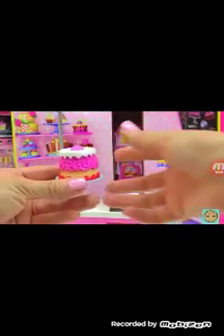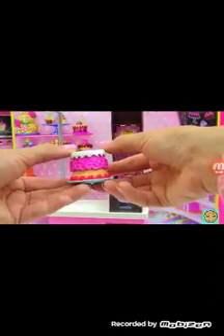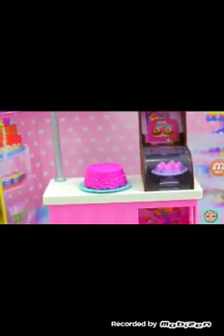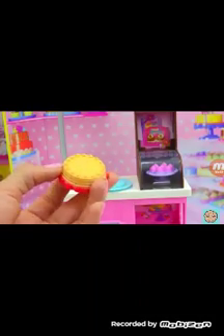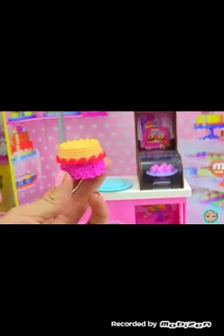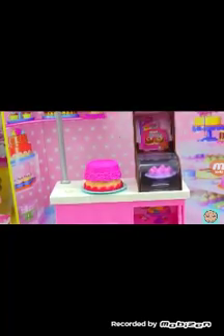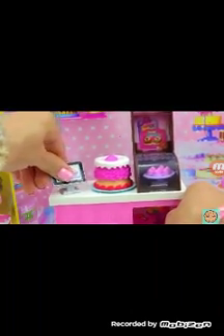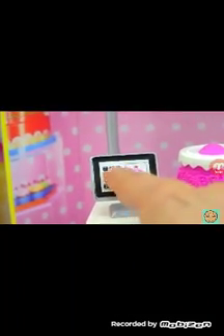Nothing takes the cake like this three-layered cake — this looks so tasty and delicious. You can actually take off each of the little layers, so it's like three separate cakes: one, two, three. Or you can totally change the cakes around by putting maybe the one with the icing on it, or the pink one with icing, or you can just have your delicious three-tiered cake. We'll put in Barbie's little cash register right here so she can easily ring up orders. A cupcake — beep, beep, beep. Denise, I brought you a cake — I just baked it, hot out of the oven! Thank you! Let's go ahead and take this delicious cake and put it right here on the very first little shelf.